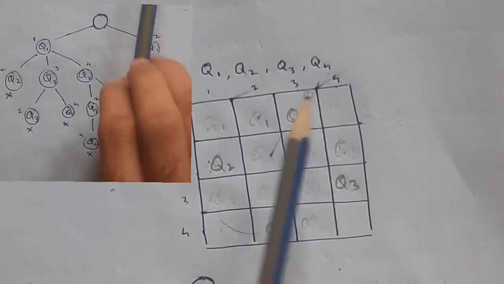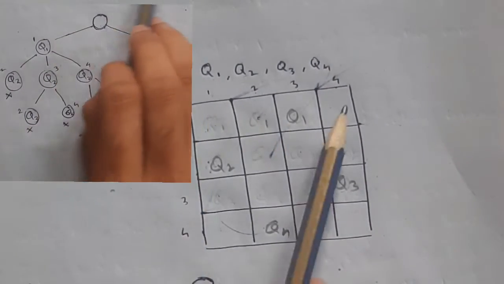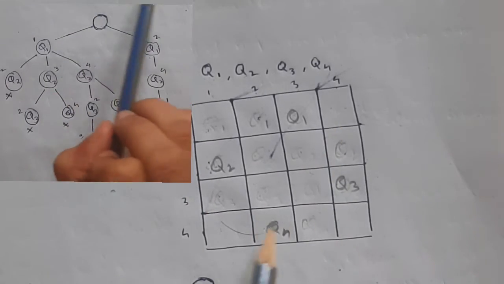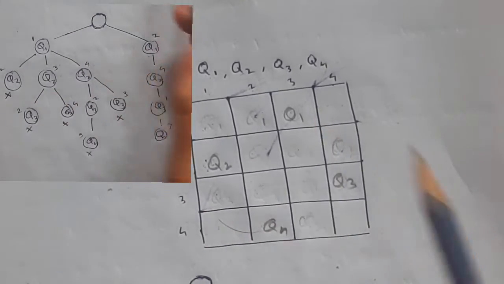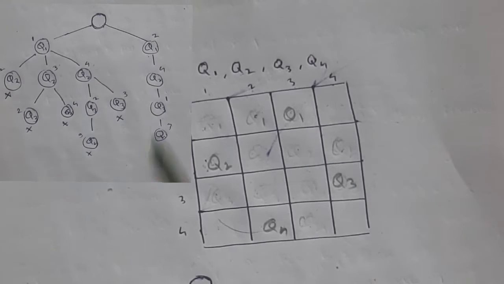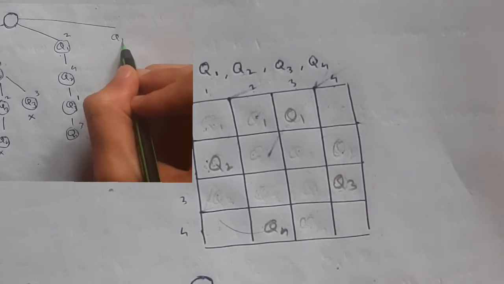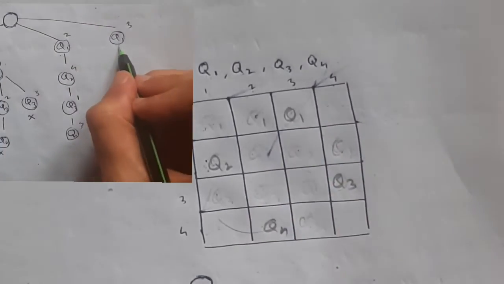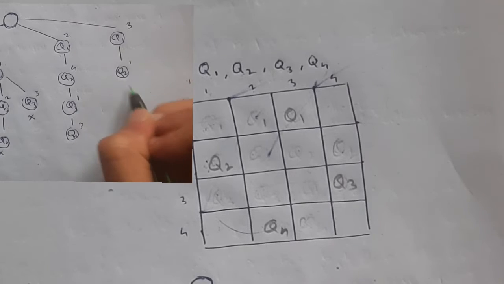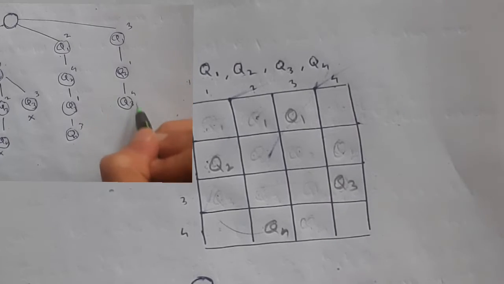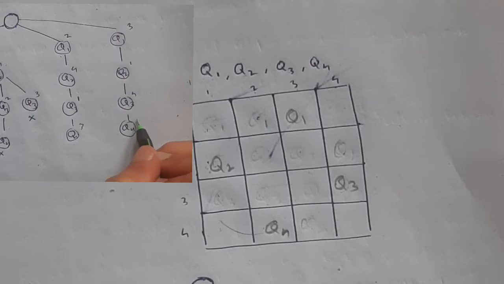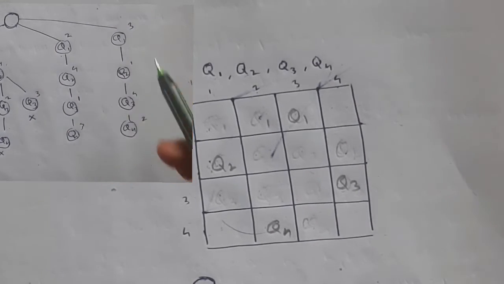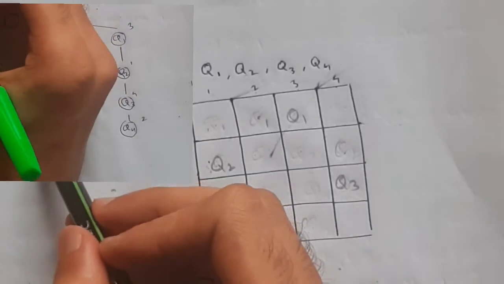See, in this position also, there is no row, diagonal or column conflict. Here also the same thing, here also and here also. Okay, so this is the second valid position. How can we represent this? Where Q1 is placed? It's at column 3. Then Q2 is placed at column 1. Then Q3 is placed at column 4. Q4 is placed at column 2. Okay, so this is another possible solution which does not violate the three rules.